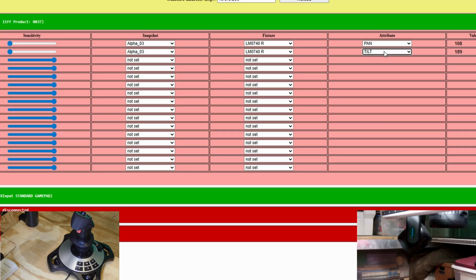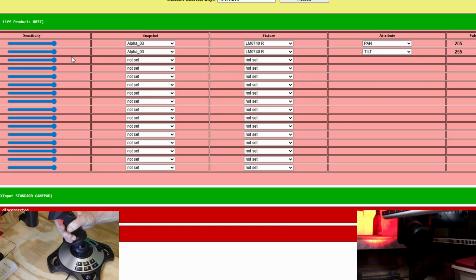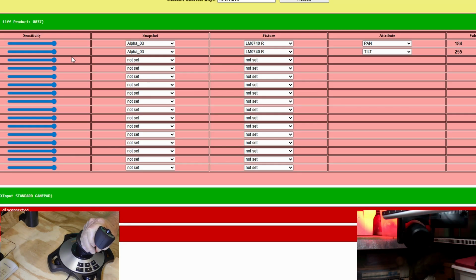The other important thing is I want to get this value. Presently, the range, I'm going to turn the sensitivity back up, folks, so we can see it incrementing and decrementing. The range is, guess what, 0 to 255. See?